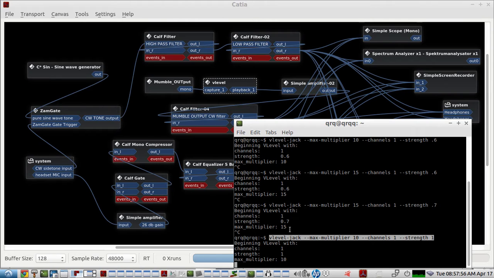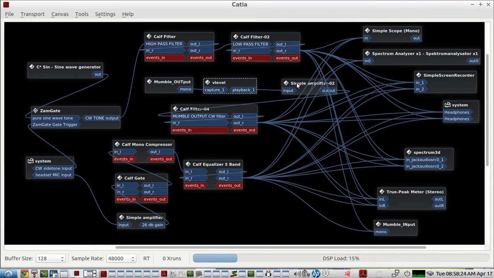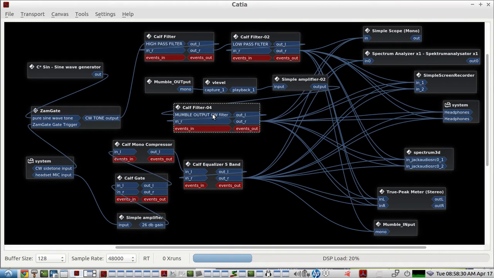There's a lot of variance sometimes in voice chat where some Morse code or voice audio is going to be lower or higher. This application seems to do a good job of acting as an automatic gain control. You can set how much you want to multiply it, how sensitive it is, as far as how low it will bring up the volume. I have it set to a stable output, what they call strength 1. After that, I have an amplifier to take it back down a little bit. Then it goes through that CW filter that's optional, and I can turn it off if I want to hear the voice. That keeps everything very stable.